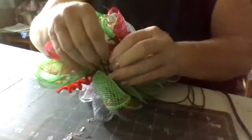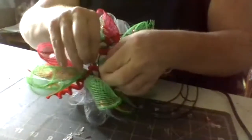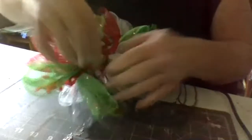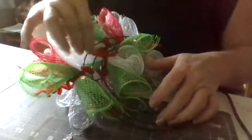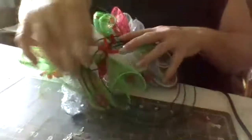If you want, you can always come back and glue these. Make sure they don't move on you ever. But I'm not going to worry about that. I'm going to go at least twice and then tuck. And now it's out of our way. And I'll deal with those later. So what we did here, we do on the other side.